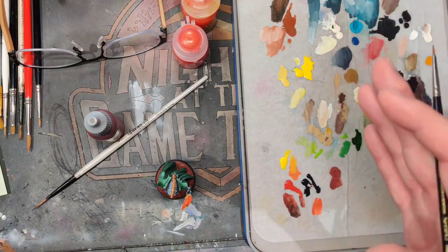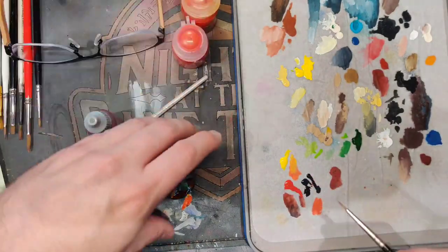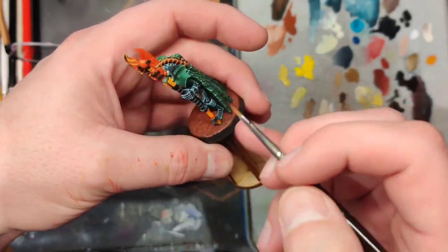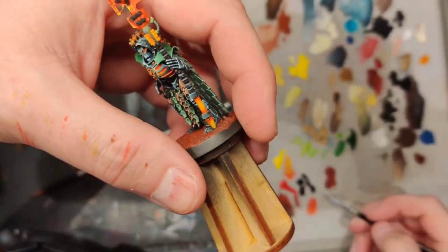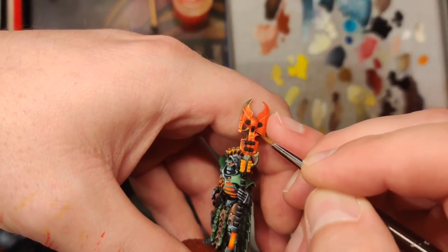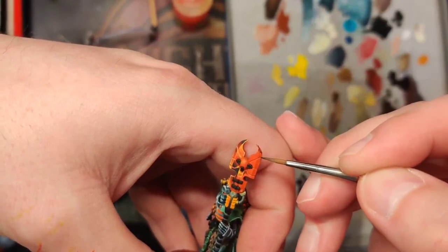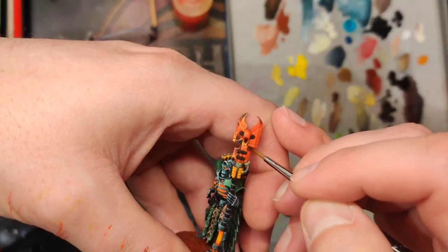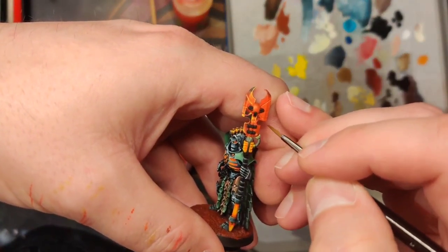Still have to work on these — I want the outer areas to be darker than the inner areas. Starting with the black, sketching in where I want my darker areas to be for the weapons. Necrons kind of have that shifty look of their weapons going between colors, and it takes several layers because I'm using a thin black — I want to be able to blend it on the surface. Any time you get any overages you don't like, use that Ferrari red down here, blend it with the black, and you can see how it gives you that rich tone. And then eventually we shift it and start taking the scarlet red and adding yellow and doing edge highlights as well as highlighting the inner parts of these veins that run through the blade.